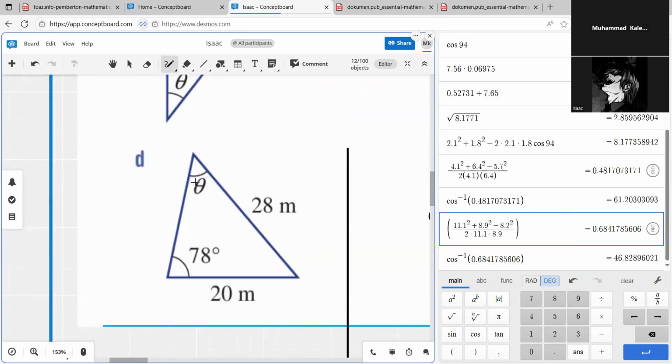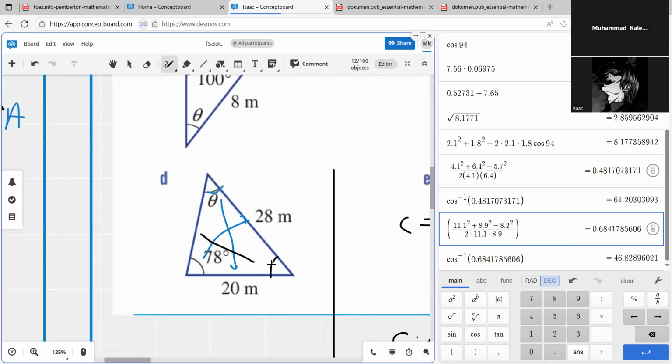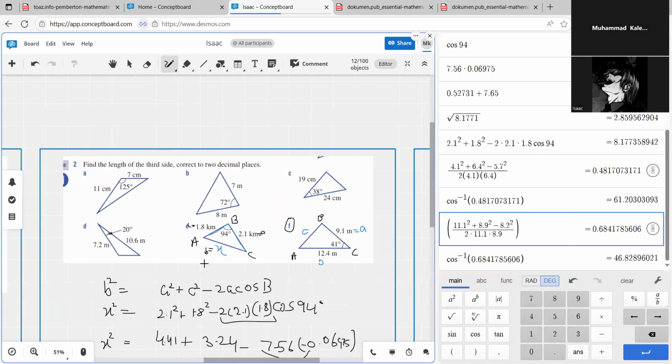See, in this one, this angle and its opposite side are given, and this angle and its opposite side are given. So these four things are under observation, right? So here we have to use sine's rule. We don't have any concern with this angle and its opposite side. Do you understand what I mean, Isaac? So we use sine rule when two angles and their opposite sides are under observation: one of those four things will be required and the other three will be given.